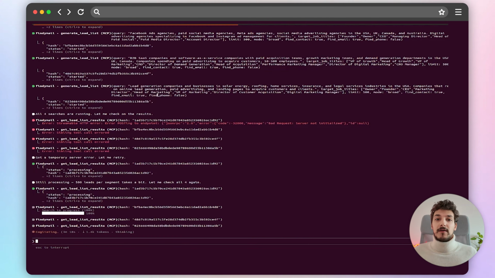So I cannot emphasize enough the importance of quality data, and the fact that you can just query in plain English and get a very targeted lead list in the output right away makes it super easy to use with Claude Code, which is basically just text and plain English. So it just fits very well.